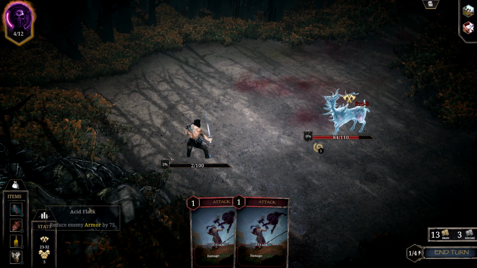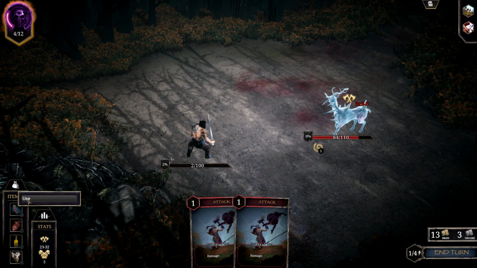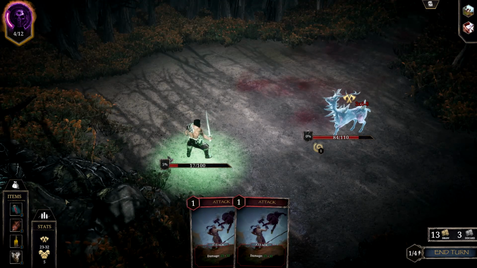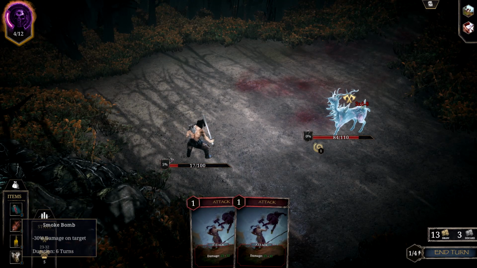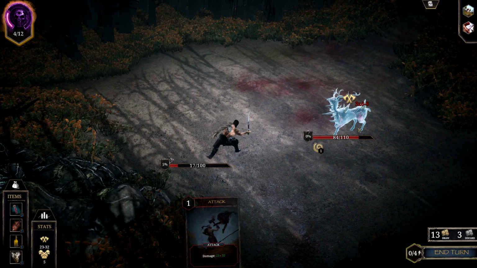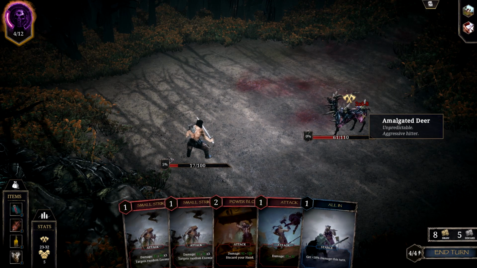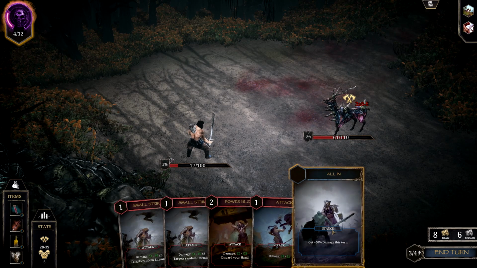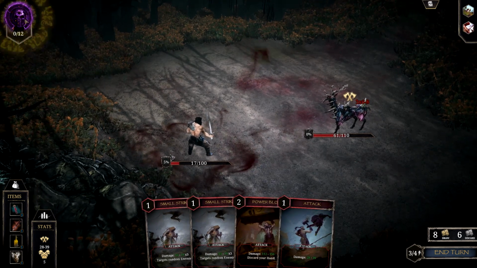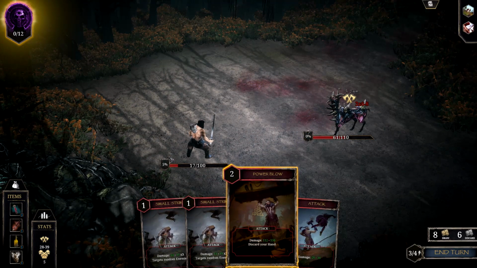And I think at this point we're gonna drink this. Get some HP in, dude, right? Get some HP. What else do we have? Smoke bomb? Acid stuff? It's kind of cool. Smack him around. Okay, let's end the turn. So he's doing 3 attacks. I'm gonna do that, and we're gonna do this. And then we're gonna do a power blow. That should heal me for quite a lot.